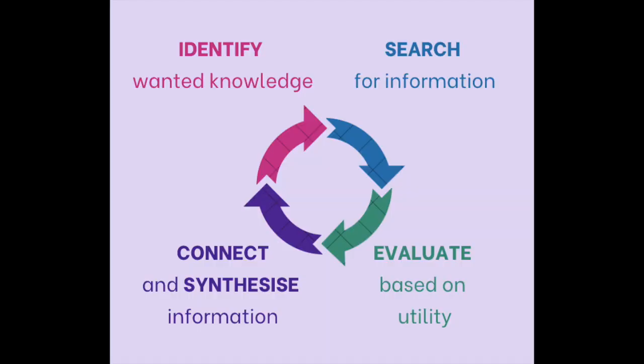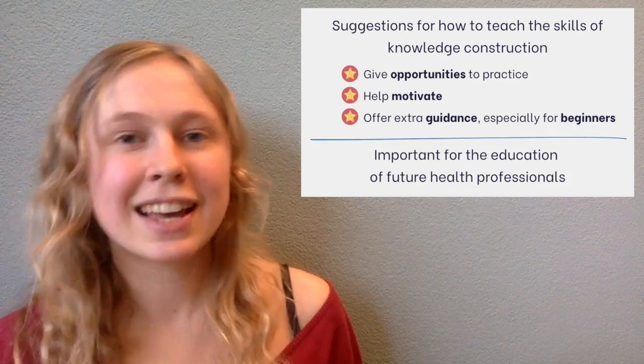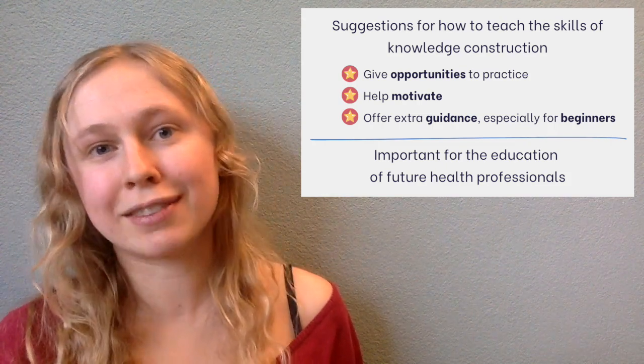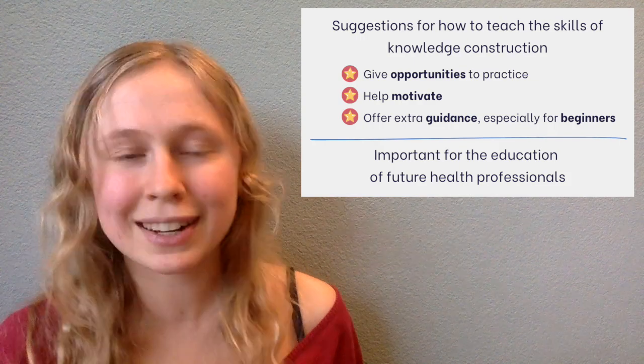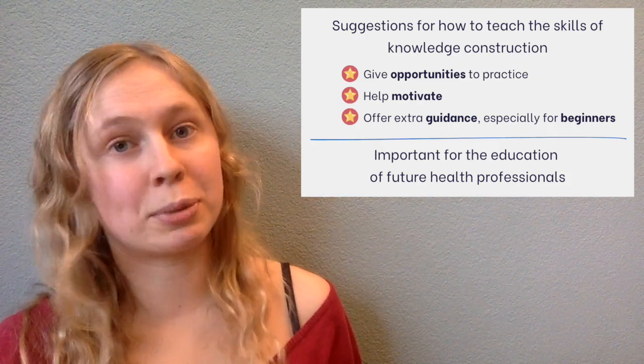In review, my research explored how students construct biomedical knowledge in this cycle. First, identify wanted knowledge, then search for information, evaluate it based on how useful it is for you, connect and synthesize the information into a knowledge framework. Then I looked at how they learn these skills. CCCS instruction can help by giving opportunities and motivation to practice constructing knowledge. Challenges include a lack of guidance, especially for beginners.